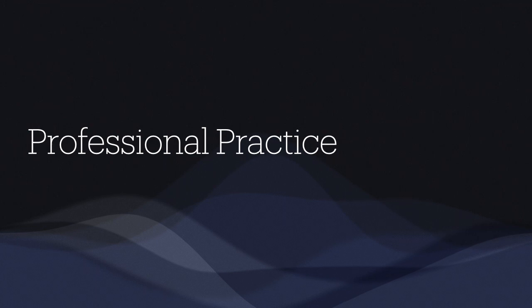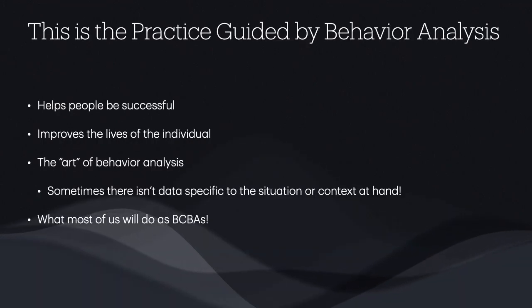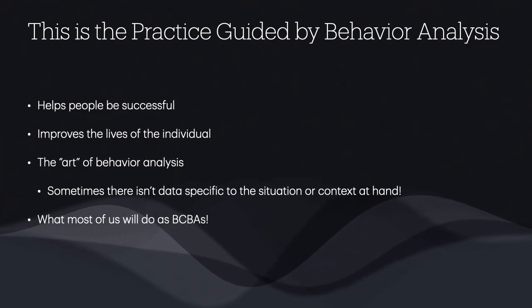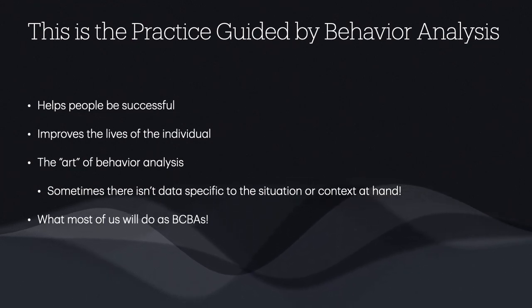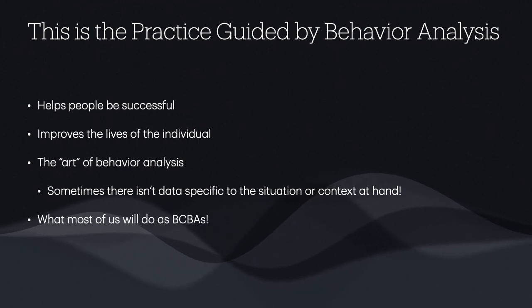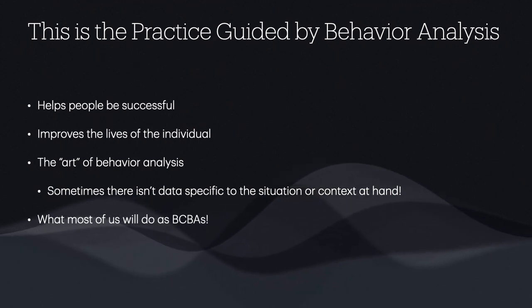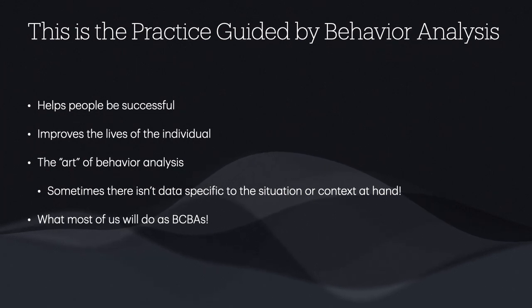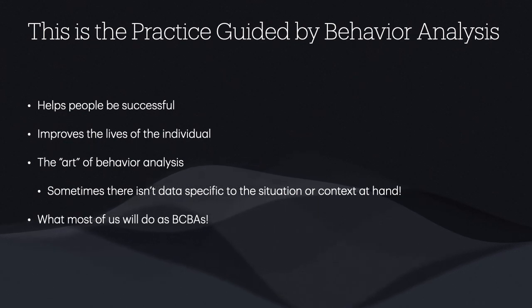We are now into professional practice. This is how we're taking the things from behaviorism that then became radical behaviorism, that then was studied through experimental analysis of behavior, that then, through translational behavior analysis, was turned into applied behavior analysis, right? We created those technologies that then guide our practice and help us actually make change in the real world, which is what I think most of us want to do. It helps people be successful. It improves the lives of the individuals that we work with.